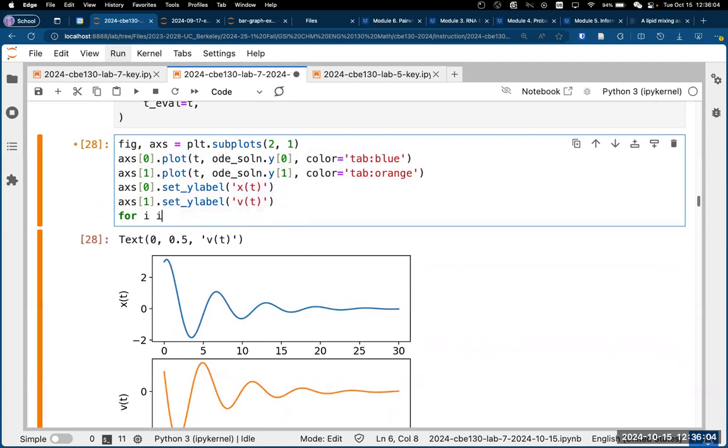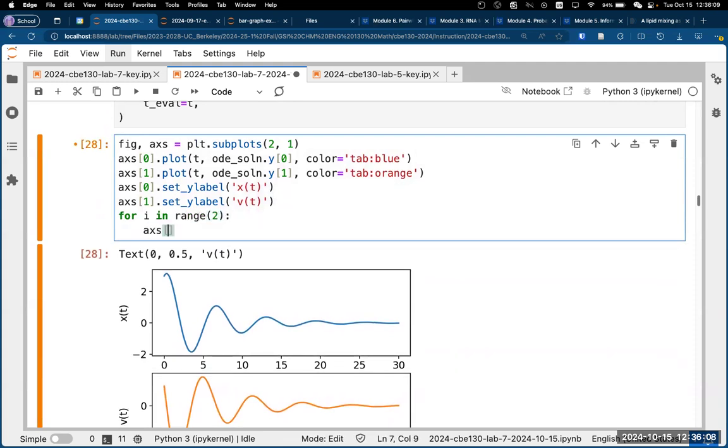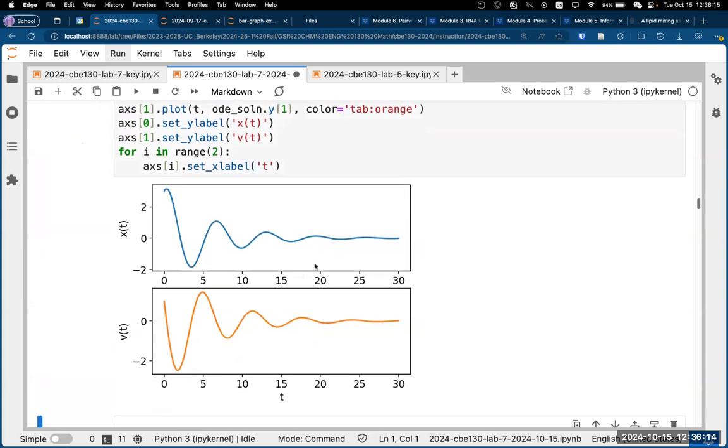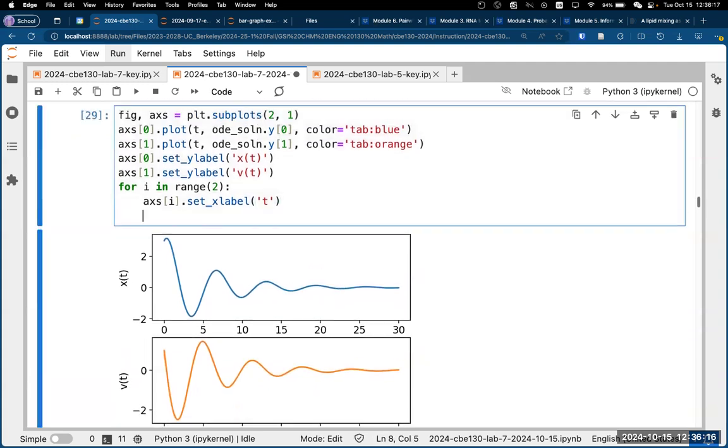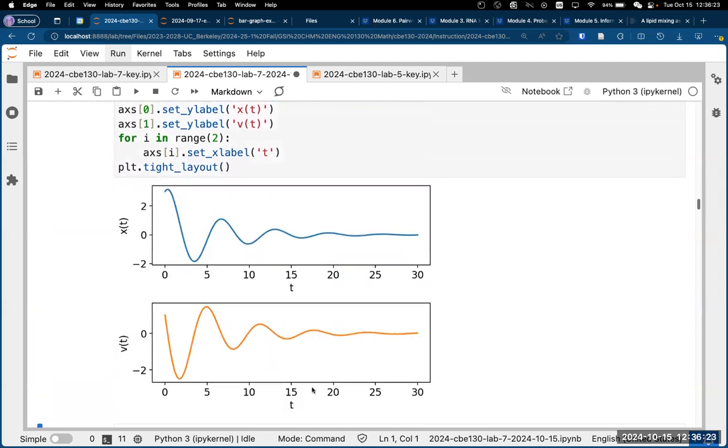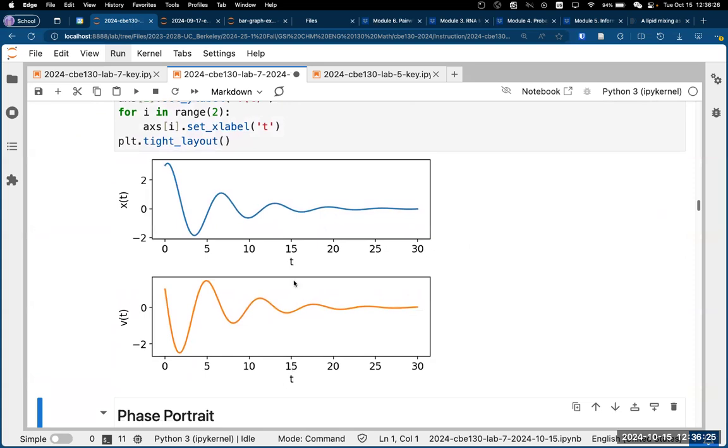Because this is a common setting for the two graphs, I can use a for loop. So for i in range, axes i set x label as t. So this will appear on both graphs. And then plt.tight_layout so that they are not crammed against each other. So you can see the labels now, t.